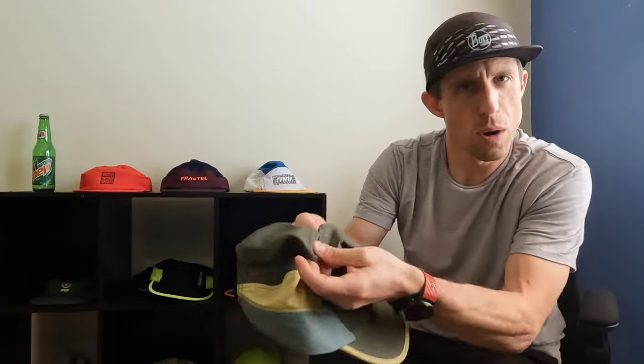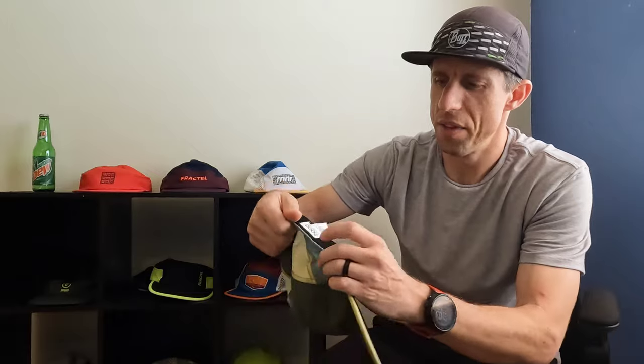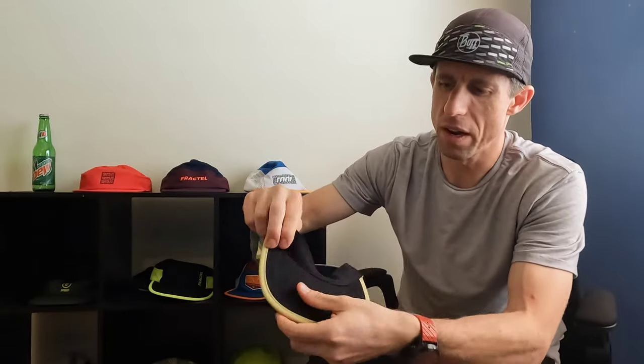The material is also fairly soft, somewhat breathable on top, but you do have a more breathable mesh here on the side, which is very soft. On the inside, you have that thin wicking band, which is also, again, very comfortable, does a great job at wicking away that moisture. All in all, this is a great hat. I recommend it, very comfortable. And at $36 to $38, can't really go too wrong with that.